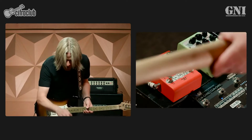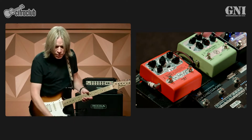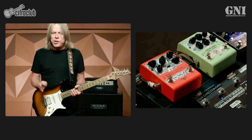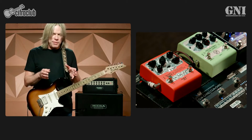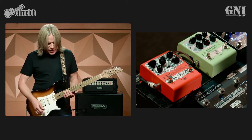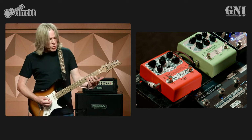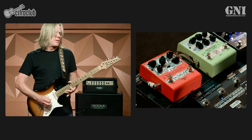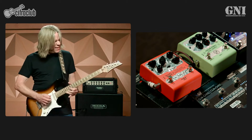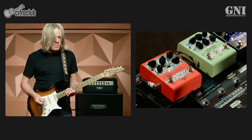Now, if I go to channel 3, this is the tone that I'm mostly using the pedal for, and that's that upper octave Octavia type tone. So I'll put that on. And it's always a quirky kind of tone. The classic Octavia designed by Roger Meyer back in the 1960s for Jimi Hendrix. Those original circuits really only work on the neck pickup and above the 12th fret. So down below the 12th fret, it's going to get muddy. But if I try it on the bridge pickup, not bad. But where it really shines, where the harmonic content really is, is the neck pickup, 12th fret and above.